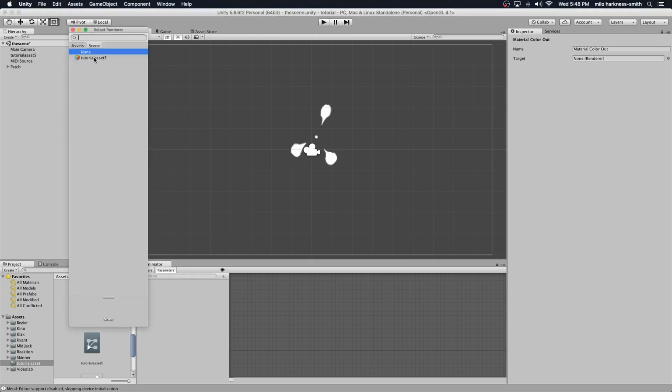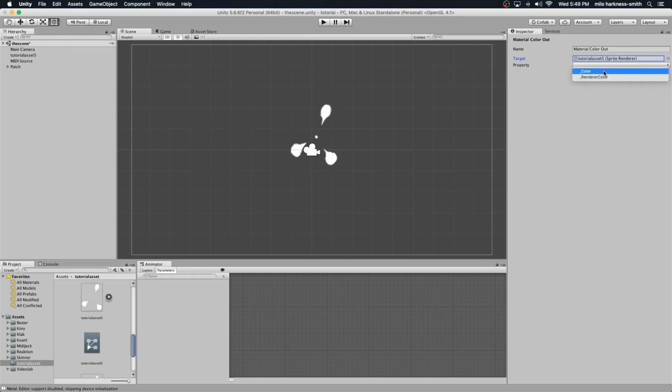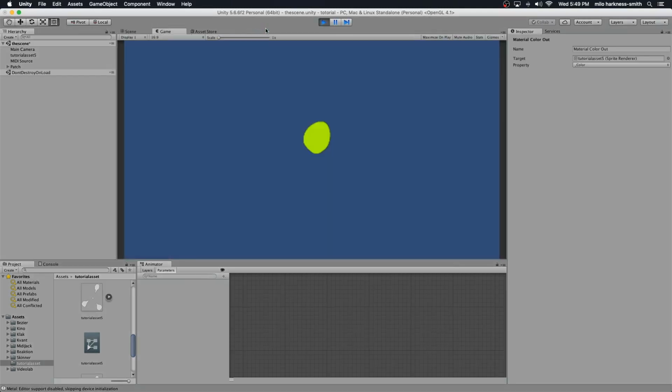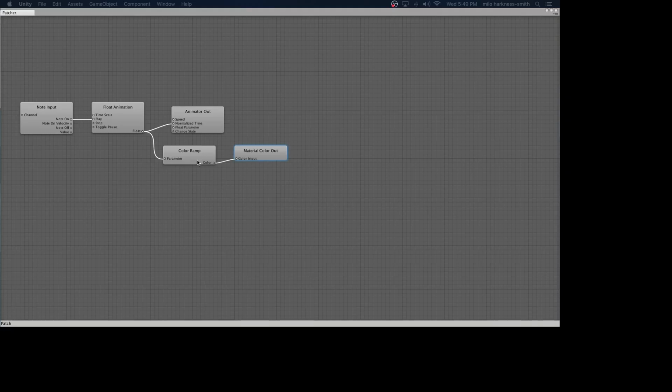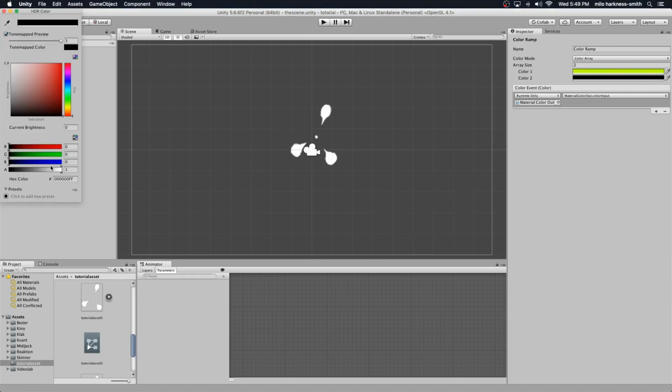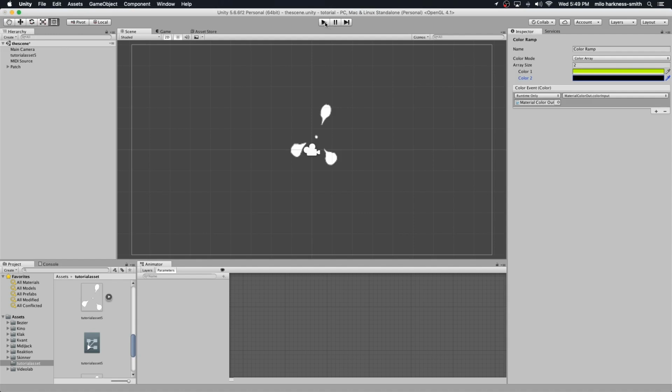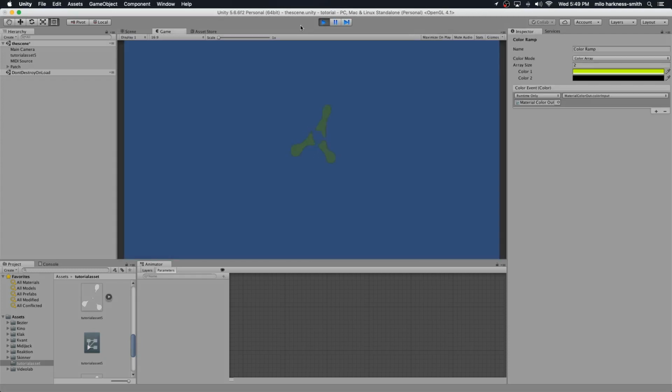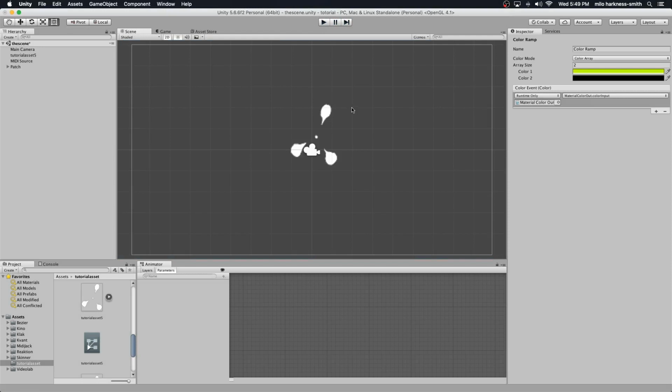Now let's select our target for that, our asset, and then let's select the property of that color. And let's test it out, let's see if it works. Yeah, all right. And for added fanciness, we could go to our color ramp, and we could actually turn the alpha down all the way at the first color. So now it's invisible when it starts, and then when a note hits, it bursts with color and life. Yeah, all right. You can tweak the values of your input and your float animation and things like that to taste.